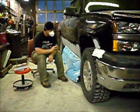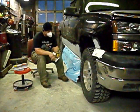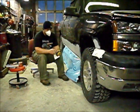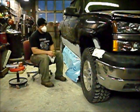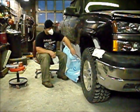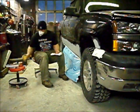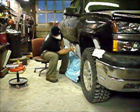No matter whether you use spray paint, you can use this straight line chalk for carpentry and roofing, or you can actually get a guide coat, which is similar to this, but it comes with a nice applicator and a little tub and everything. It doesn't matter what you use, as long as you have something on top of your primer that's a different color. I use this chalk. I just put a little bit on a wipe-off and just wipe her on there.